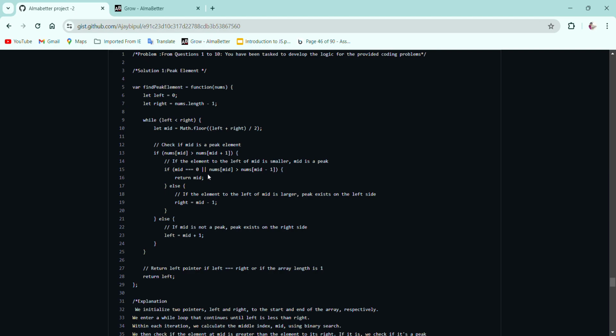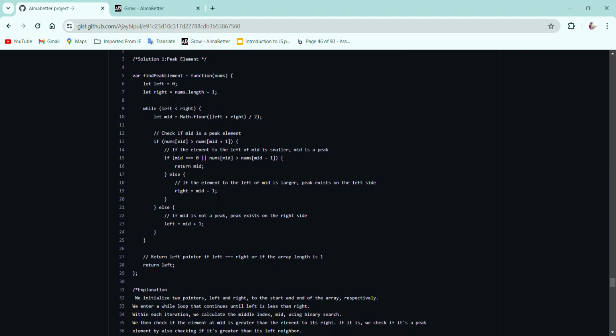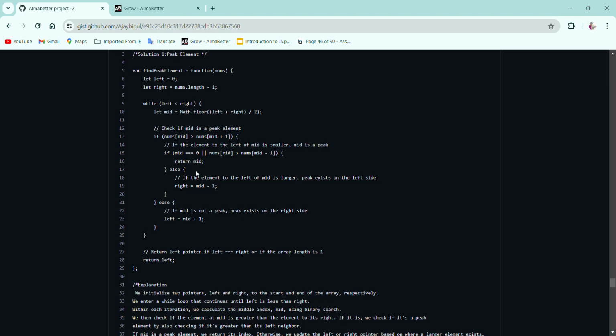We then check if the element at mid is greater than the element to its right. If it is, we check if it is a peak element by also checking if it is greater than the left neighbor. If mid is a peak element, we return its index.